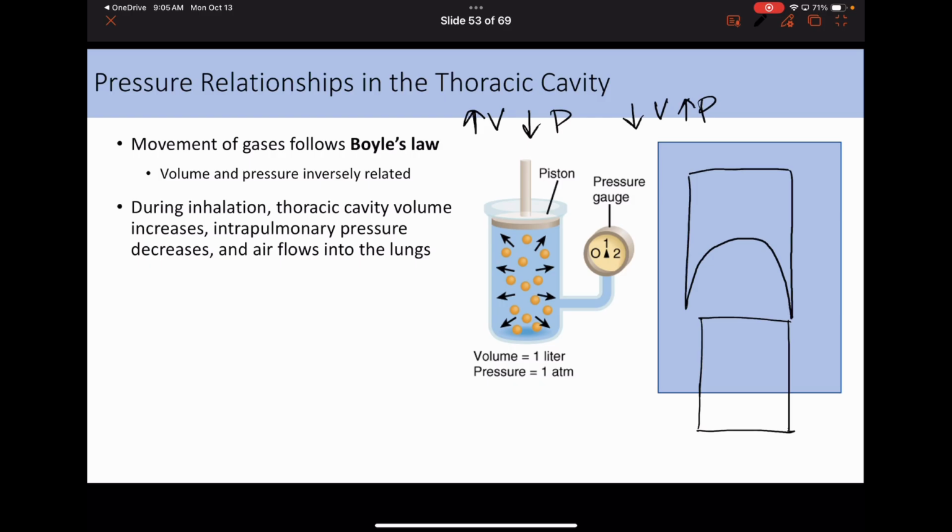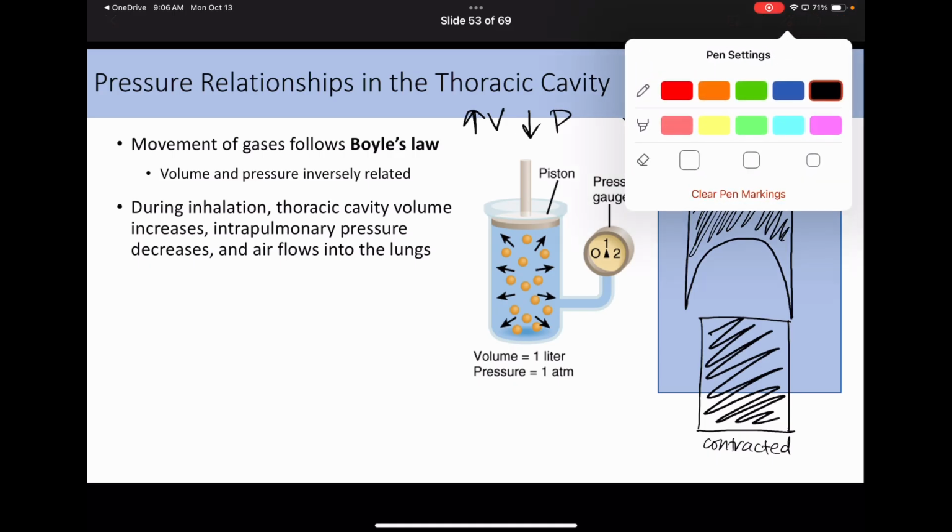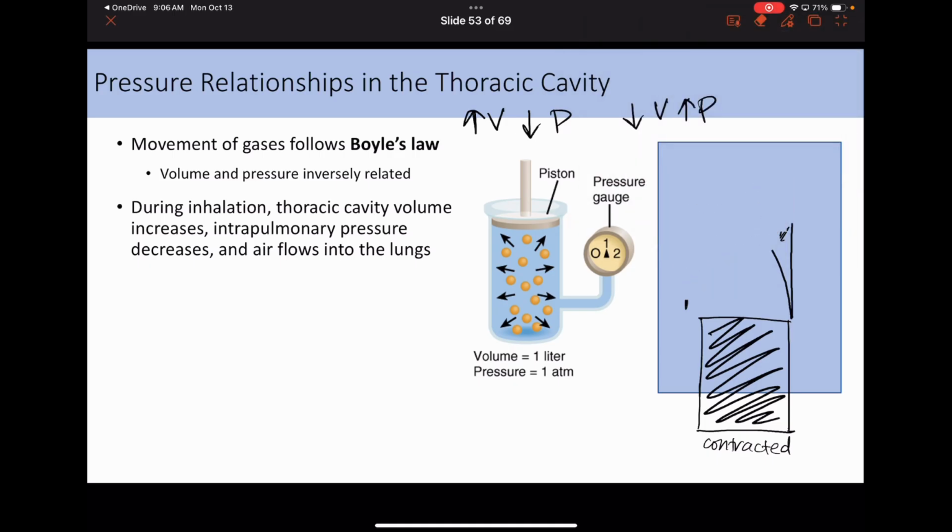It's contracting that diaphragm and going to a more open container. So this is how much space you had for air inside your chest when the diaphragm was relaxed. And then when we have it contracted down here, now you have so much more room for air. Okay, so you open up the volume, which is going to decrease the pressure inside. How it decreases the pressure inside is if you look at this little container here.